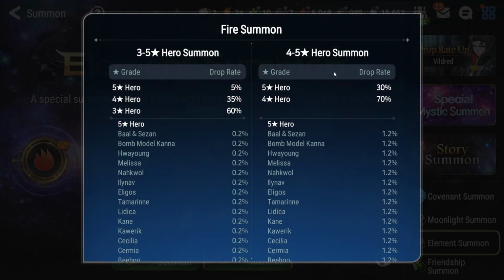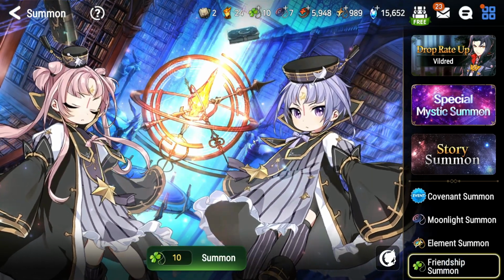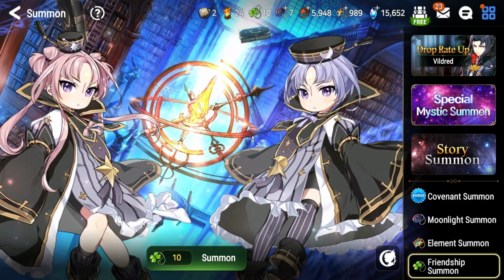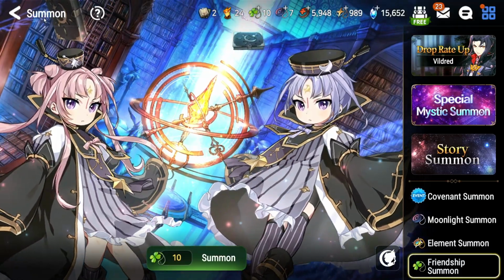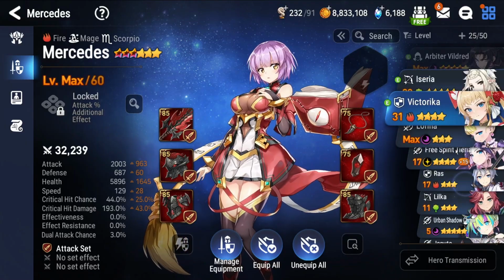Only thing worth noting is that the 4 to 5-star summons have a 30% 5-star rate, while most tickets typically have 15. There's also Friendship Summons, which don't really matter. This just drops 2-star fodder, which you can exchange for Stigma, and then 1 to 2-star artifacts, which you can just use as artifact EXP. Not really that important.